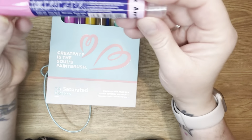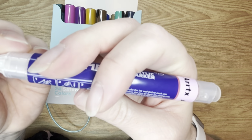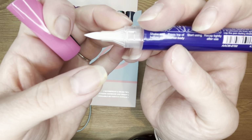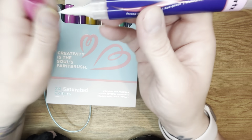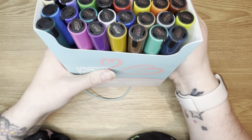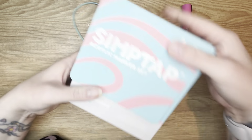Let's just have a look at one of them. So you can see the click back on that. Okay, and they do need activating. The nib is not a brush like the Posca. It's not a brush like the Posca one. That's gold marker on my nail, by the way, from my first take. So they're going to need activating, but we've got a really nice selection of colours there, it looks. You can see there, and then there is like a swatch bit on the back. Okay, so what I'm going to do is activate all of these now, and then we'll go do some swatching.